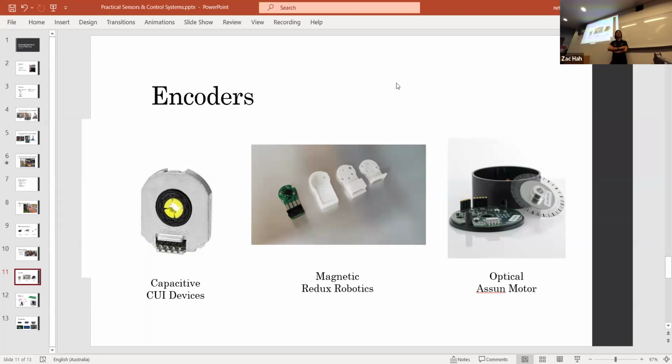I generally try to avoid the magnetic encoders just because unless you can get the magnet well aligned, it's a little bit harder to use. Yeah, I suppose for FRC teams, we just tend to use hex shaft for our axles. So the Through Bore, which suits the half-inch hex, is pretty suitable for most things. If you are going to use half-inch hex, I would just recommend the REV Through Bore Encoder.